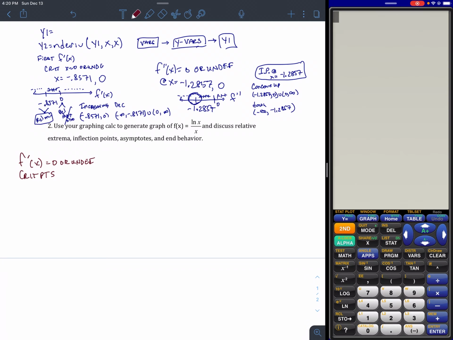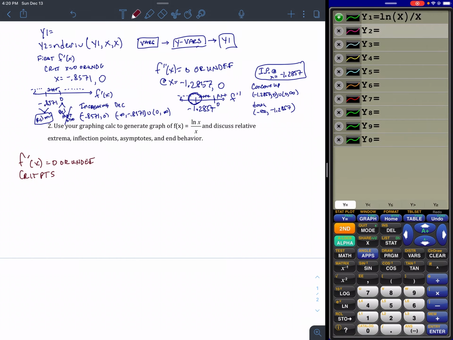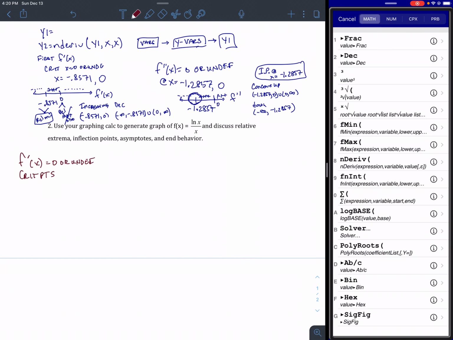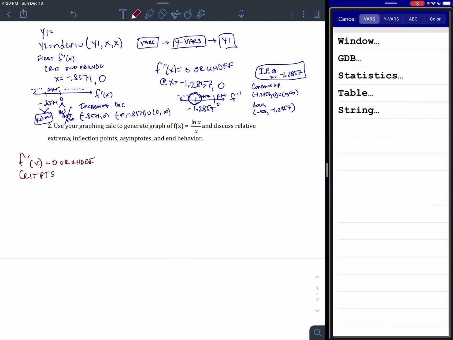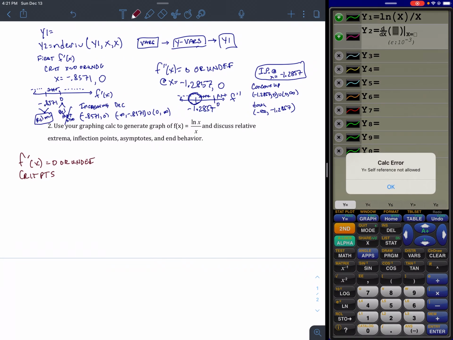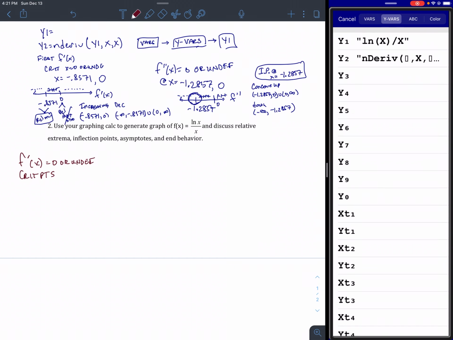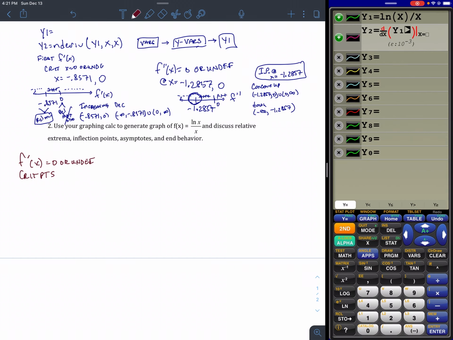So we're going to go back to y equals. I'm going to go into here. I'm going to hit math. I want the derivative of the initial function with respect to x, and I want to put y1 there, so I'll go vars, y vars. Again, yours has a similar structure to mine, but the menus on the TI are just a little bit different. So you'll be able to find them. Pause it, and you can go through pretty much the same stuff that I'm doing.